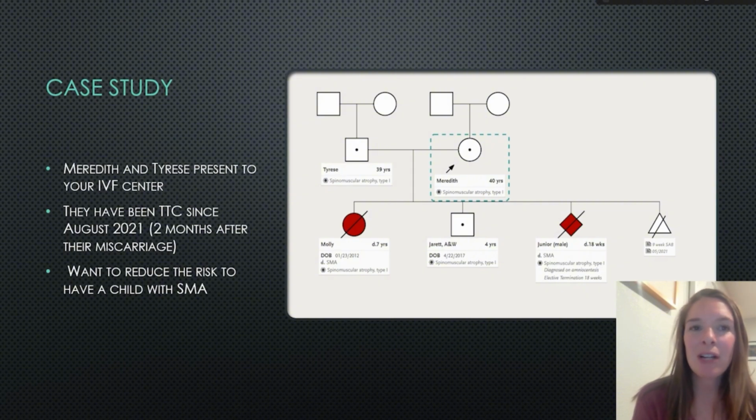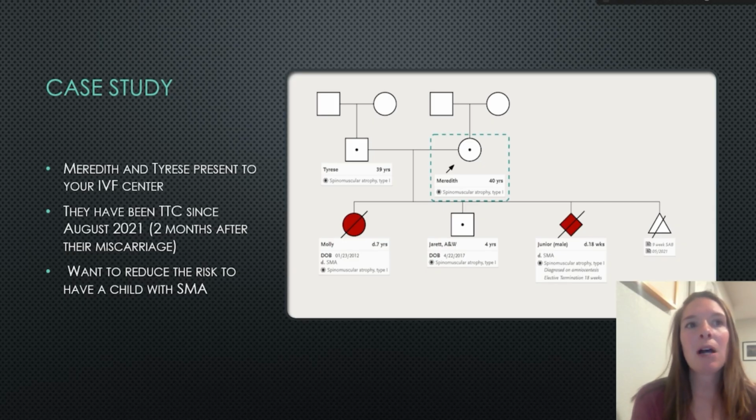As we discuss the different options, I will show some example reports and this pedigree. This is a completely made up family, but I do want you to know that it is very similar to many families I have seen while working in the IVF clinic and working at the PGT laboratory as well. Let's pretend we are ART genetic counselors. We work at an IVF clinic and a couple presents to us. They show up on our schedule for an appointment.